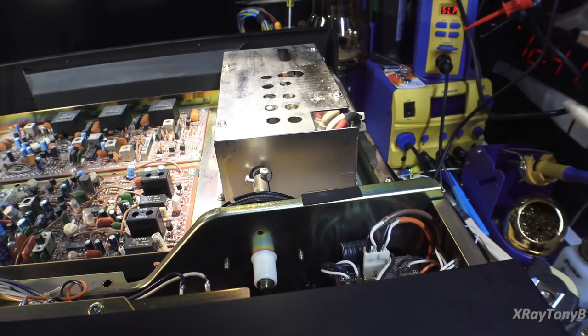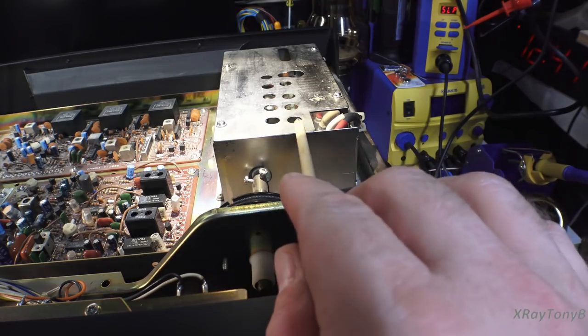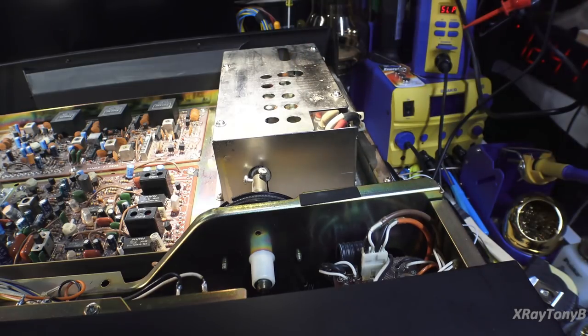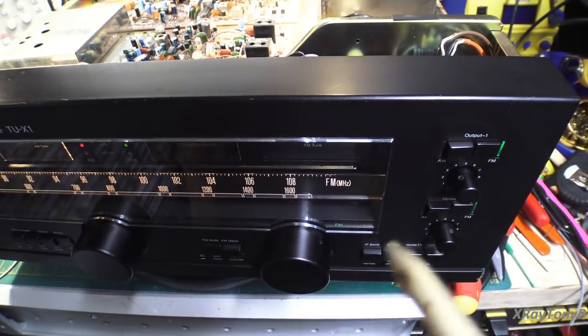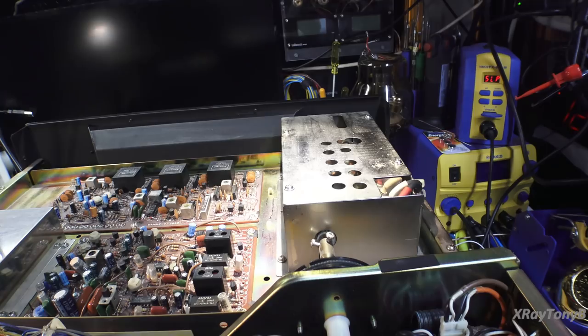The very last part of FM alignment involves doing the RF front end. You have a series of trimmer capacitors and coils — the capacitors have more influence at the higher end of the scale, the coils at the lower end. You go to a low dial scale like 88 MHz and then a higher scale — in this case 98 MHz — back and forth, peaking everything out by watching the oscilloscope output and the signal strength meter. It's very touchy and takes a long time, so I didn't want to bore you. But it's all peaked out now, and we're ready to listen to at least mono FM. The multiplex alignment is next.